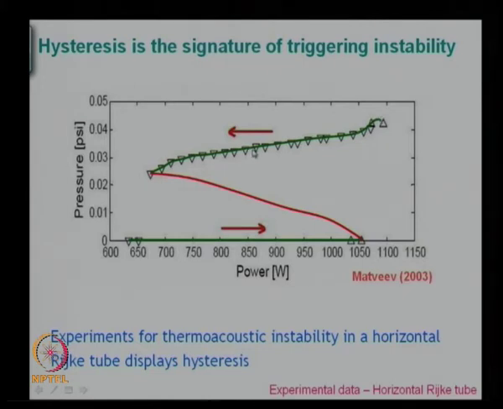This is called hysteresis, and if you speak to people working in nonlinear dynamics, they say hysteresis is a signature of subcritical bifurcations. In such systems, triggering instability can happen. There is some kind of threshold line here; what the line is and what the threshold is, we will debate later. In this region, if you hit it with small disturbances, they will die down, but in this region they will grow. The amount of disturbance depends on where you are in this region. You can see there is a big subcritical zone, about 40% of the power at the half point, and there it is possible to trigger the system to instability.